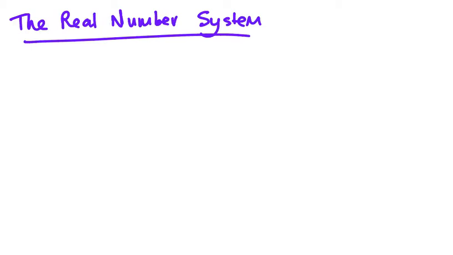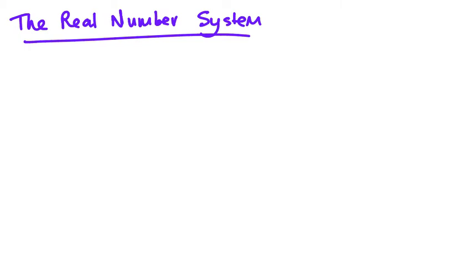Alright, the first video for you on the real number system. There are a lot of different kinds of numbers in the world, and you know about a lot of them. You may not have seen how they're classified before. So let me just start with some different kinds of numbers and try and tell a little story and see if you can follow along with this.